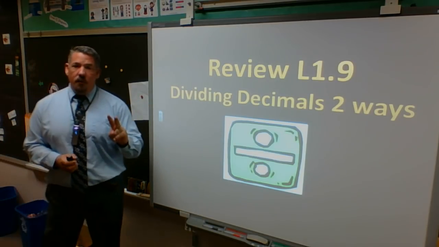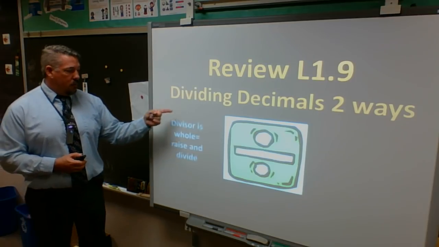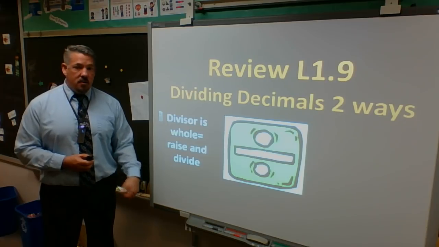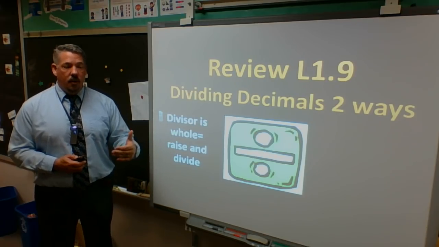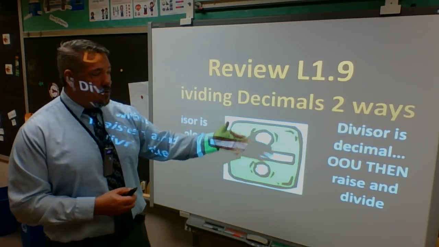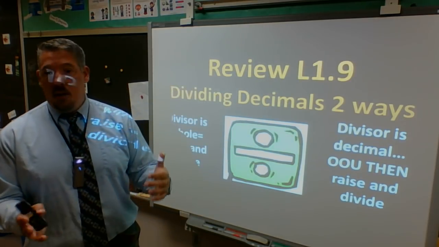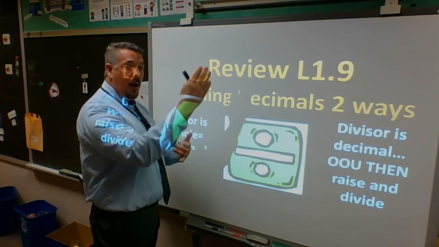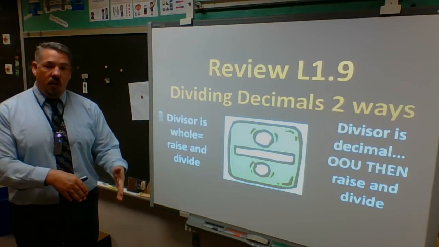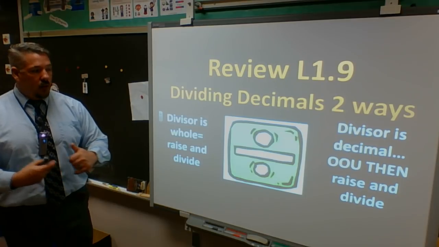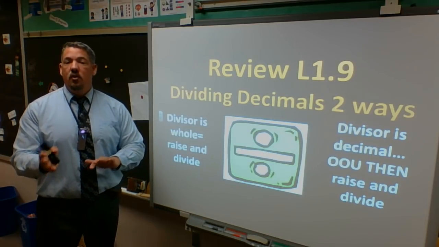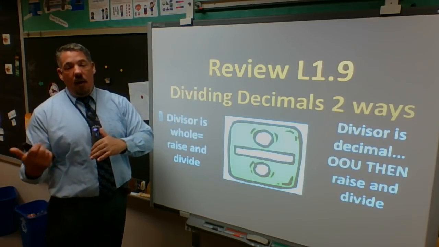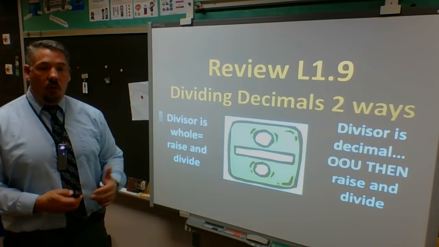Just remember there are two of these that we're doing. On the front side, you're going to be doing dividing a decimal by a whole number. All that is raise my decimal up and divide. On the back side, the back 10 is dividing a decimal by a decimal, which I cannot do. I have to shift over on the inside over, and then I have to bring it up. Then, once I've done that, I can do the math. So make sure you're doing all 20 questions. Make sure you're showing me all of your work. And then if you have questions after you've watched this video, come back and we'll work on those 2 extra ones and we'll walk you through those steps again.